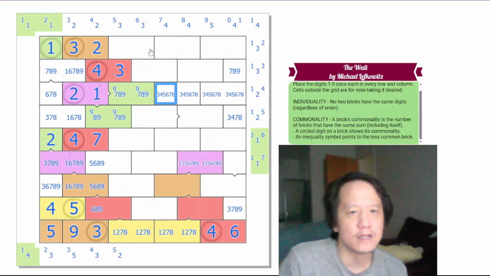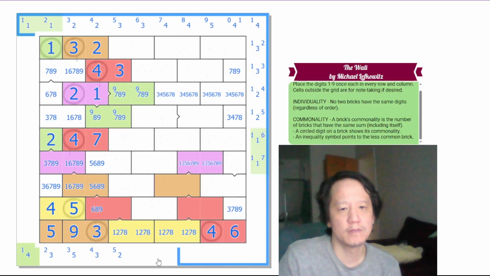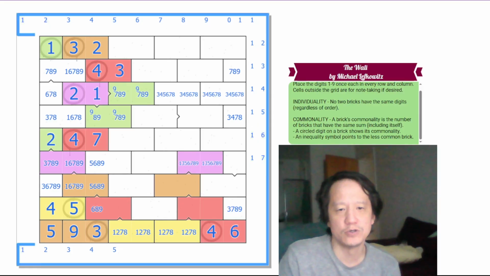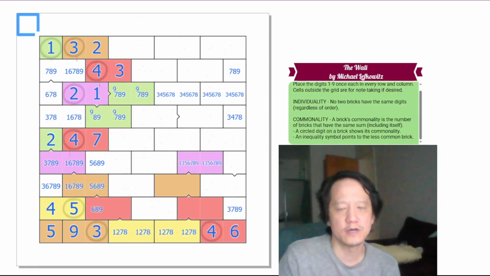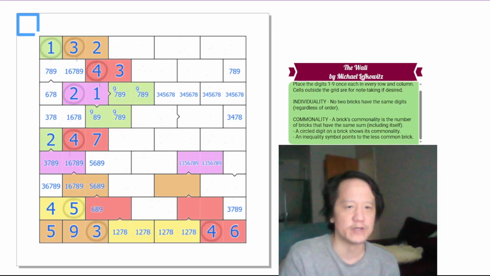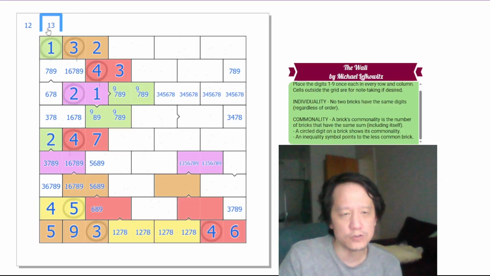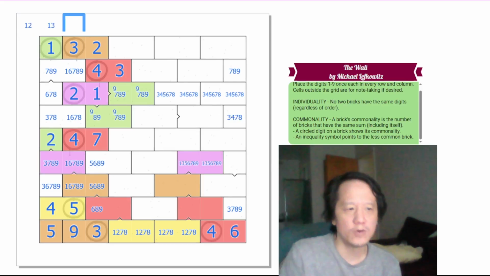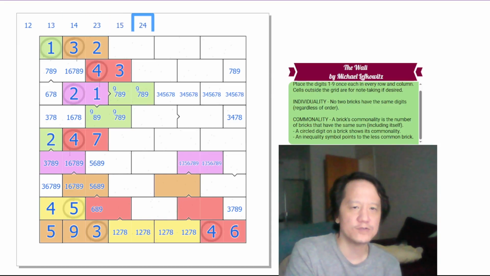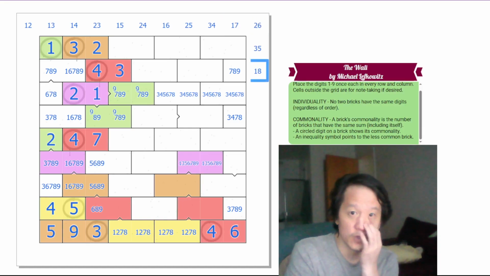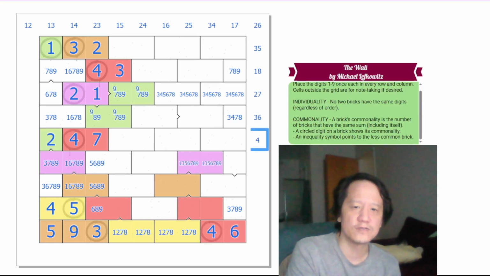So let's actually label all the actual combinations. Obviously, you have 1 through 9, but that's just going to be taken care of by the digits. We have 1 and 2, 1, 3. So those are the single ones. So those are the 2s. 1, 4, and 2, 3. Those are 5s. 1, 5, 2, 4. 1, 6, 2, 5, 3, 4. 1, 7, 2, 6, 3, 5. 1, 8, 2, 7, 3, 6, 4, 5.